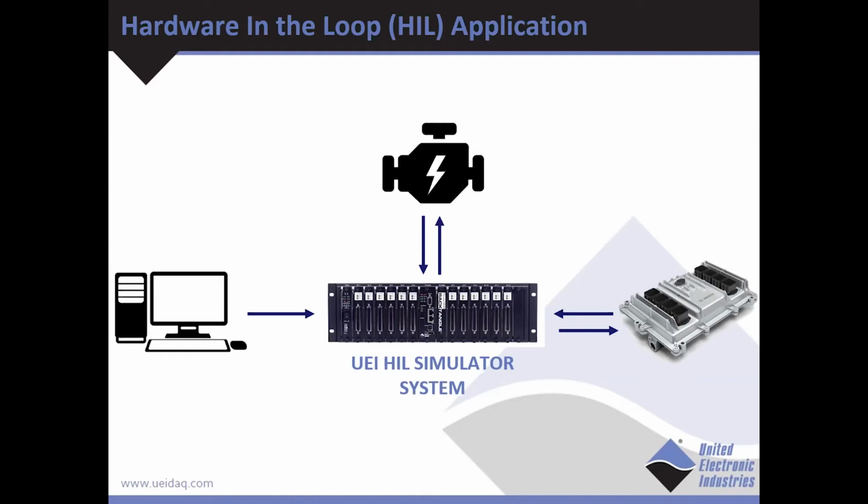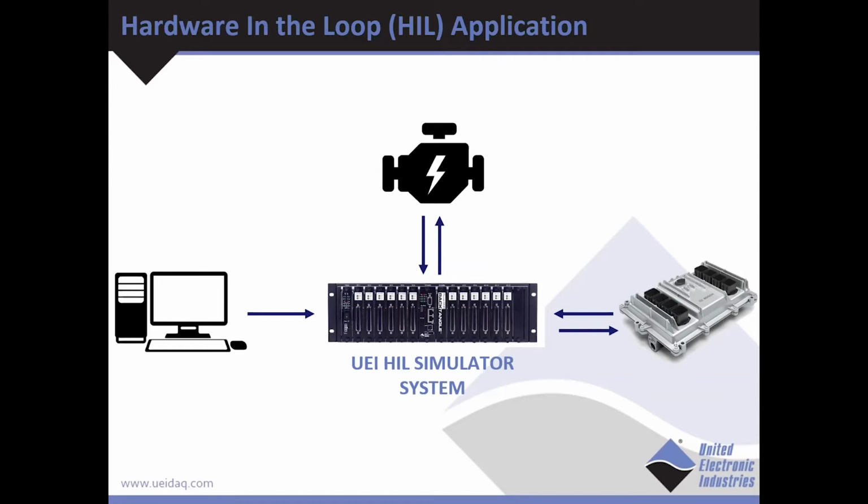Likewise, the ECU implements its own control algorithms by outputting actuator control signals, and changes in these control signals are fed back to the simulation model, which makes decisions based on the signal that it received. So where does the UEI hardware slot in here? Exactly right in the middle, where it can act as the interface. You can use the hardware to actually emulate these electrical signals for sensors and actuators, and this can interact directly with the plant simulation model. You can use it for analog outputs, digital outputs, or even CAN channels or serial data.